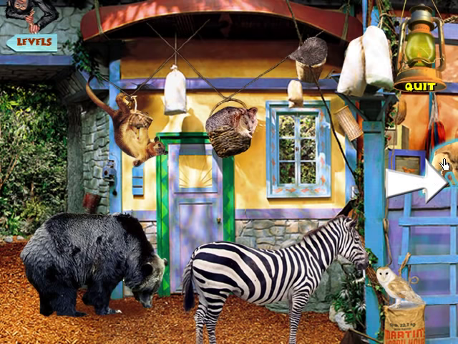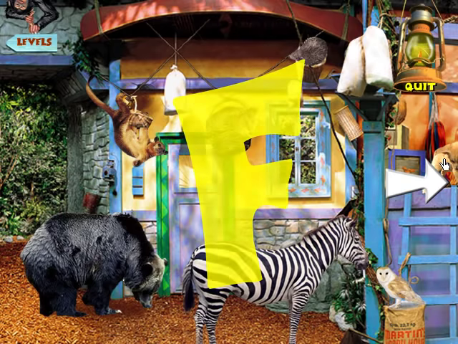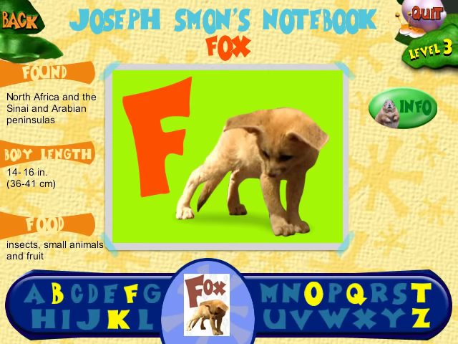F. F is for fennec fox. Fennec foxes are the smallest type of fox in the world, but they have huge ears. Their ears can be more than 6 inches high.